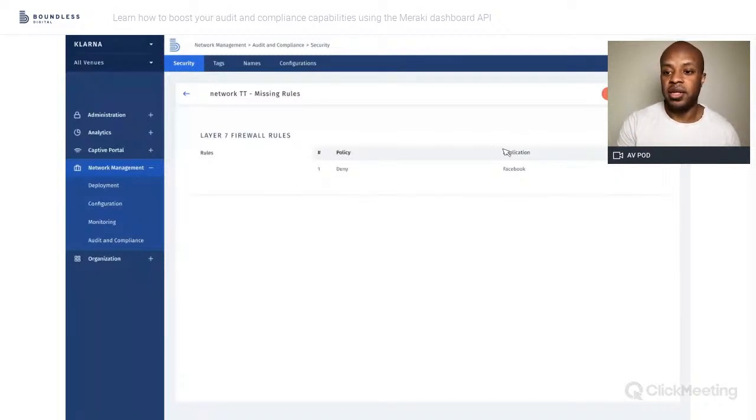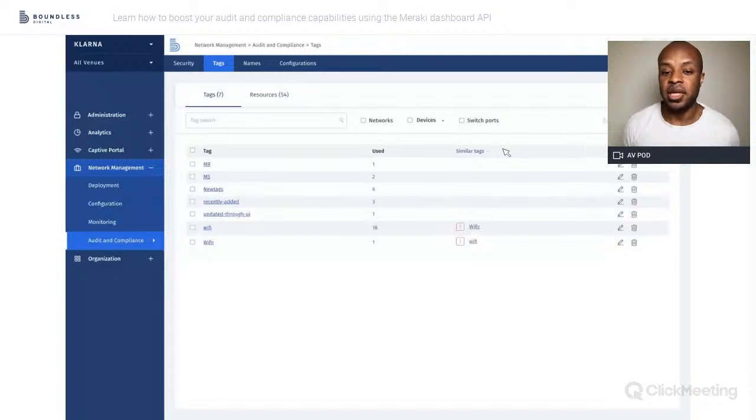Now, the next case we will look at is tag compliance. Tags are a very useful feature for managing large infrastructure in your organization. But one drawback is, again, that the tags are done by people, and there's no native Meraki management system to enforce certain conventions around tagging. And that means that if one person makes a spelling error around a tag, or slightly uses a different spelling for a tag, for example, a capital Wi-Fi as opposed to lowercase Wi-Fi, then once that happens, you experience configuration drift in your tags.